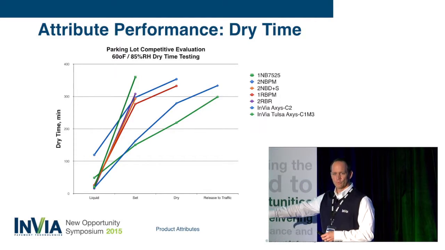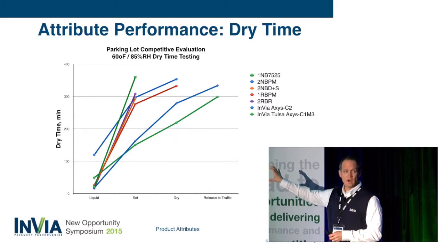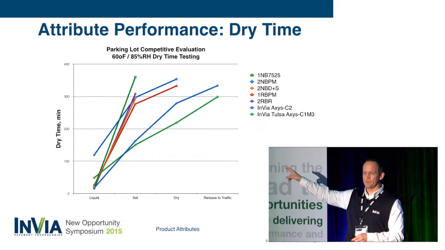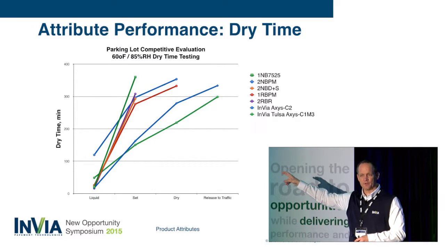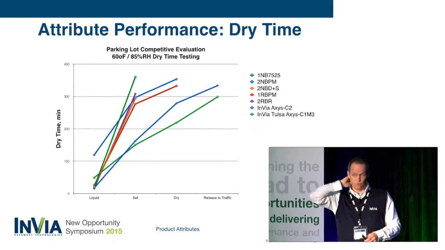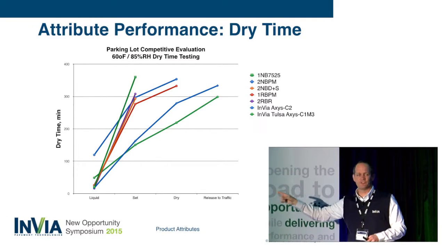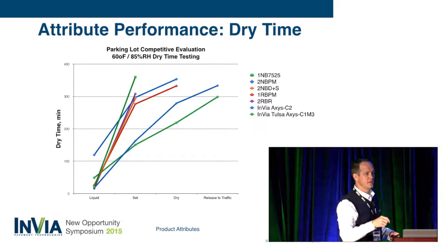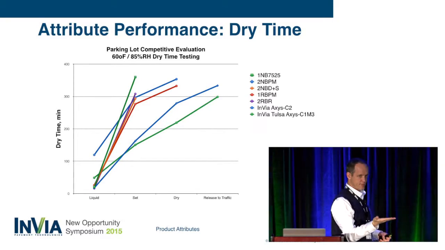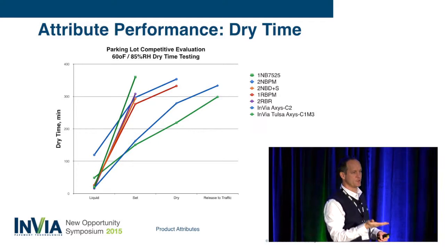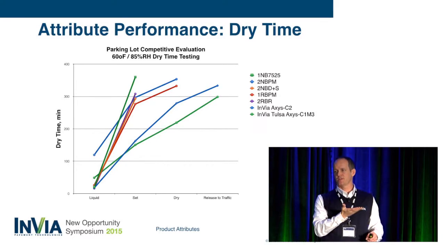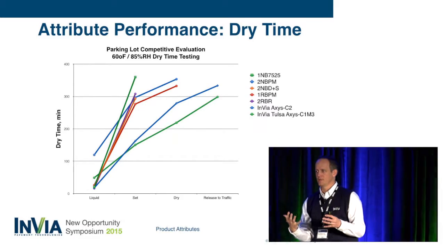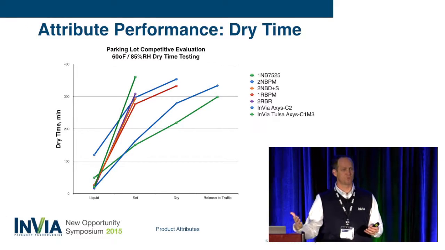Onyx would perform pretty similar to this. C2 would not, by the way. C2 at 60 degrees Fahrenheit and 85% relative humidity would not be a top performer at those conditions, which is why we don't recommend doing C2 in the shoulder season. The other thing about this is it's in an environmentally controlled oven, which means it's dark, there's no sun, which means the pavement or the surrogate for the pavement temperature is identical to the ambient. So you have 60 degrees on the pavement, 60 degrees in the air, 85% humidity, and then Tim went to great lengths to build a chamber around it so that the air wouldn't even flow through the chamber. So this is also zero wind speed.